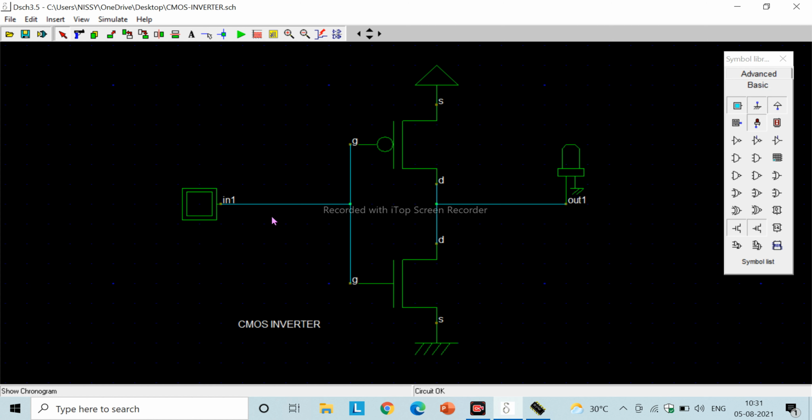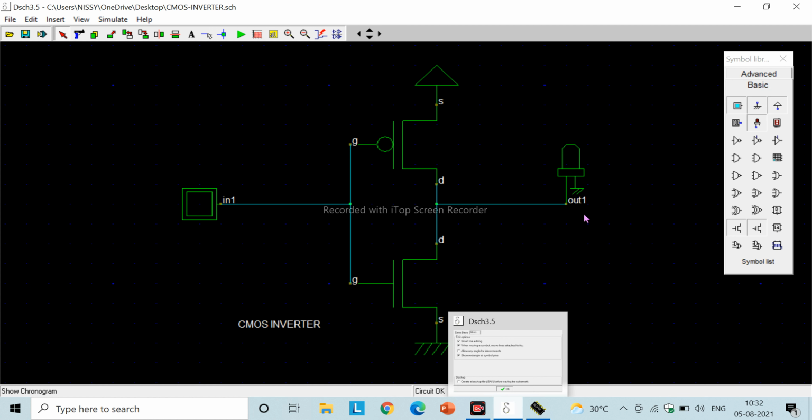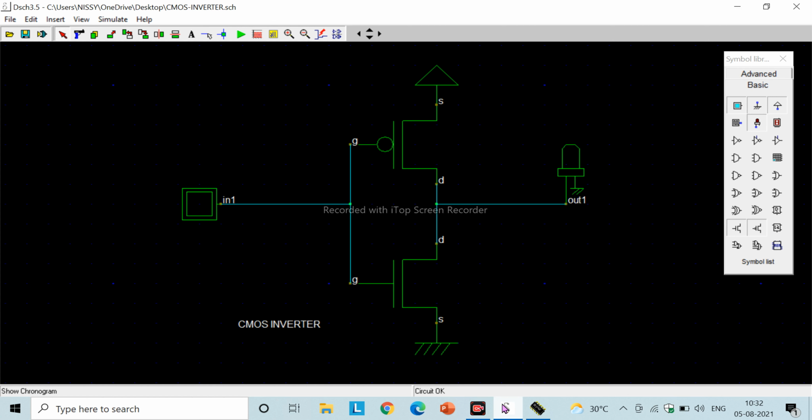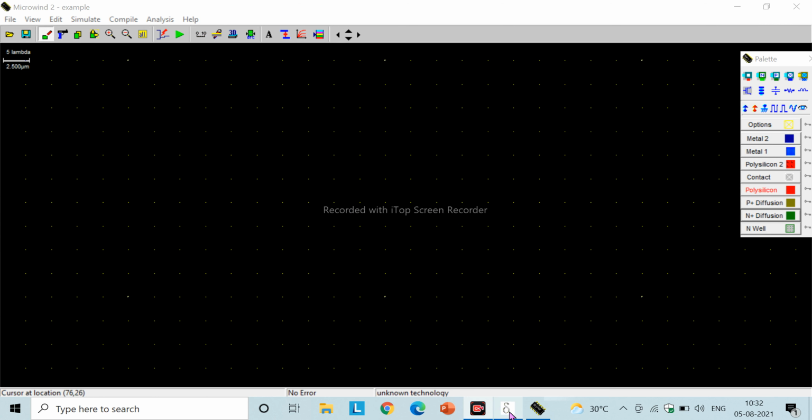Now we have completed the working of this CMOS inverter, and we have seen the characteristics of the CMOS inverter in this software. Now we'll go to another software called Microwind. This is the Microwind second version.